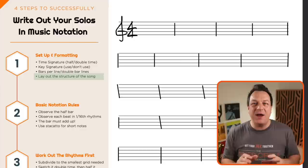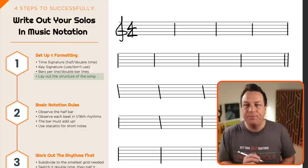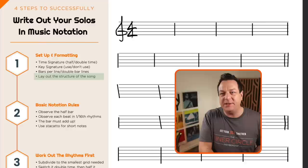What you want to do is lay out your page, and you want to add double bar lines after each section. So we've got just a simple eight bars. So I'm going to put a double bar line in there, and I'm going to put a double bar line kind of, you won't be able to see it, unfortunately. I'll put a double bar line in there. Look, just for a second, I'll move this so you can see. Look, there it is. All right.